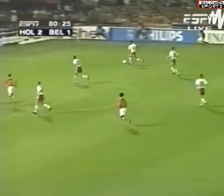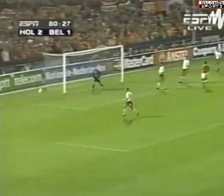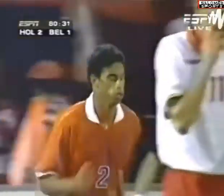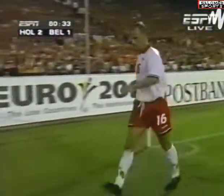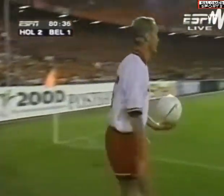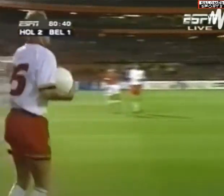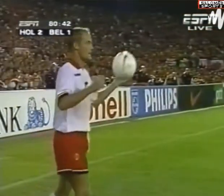Now Bergkamp, as this one is played across again, nobody at the far post for the Netherlands. Good cross though for Michael Reisinger. Oh, that has happened a lot of times here in the second half, Mike. Nobody has been filling that space at all on the left hand side. The ball has drifted over there at least 3-4 times.